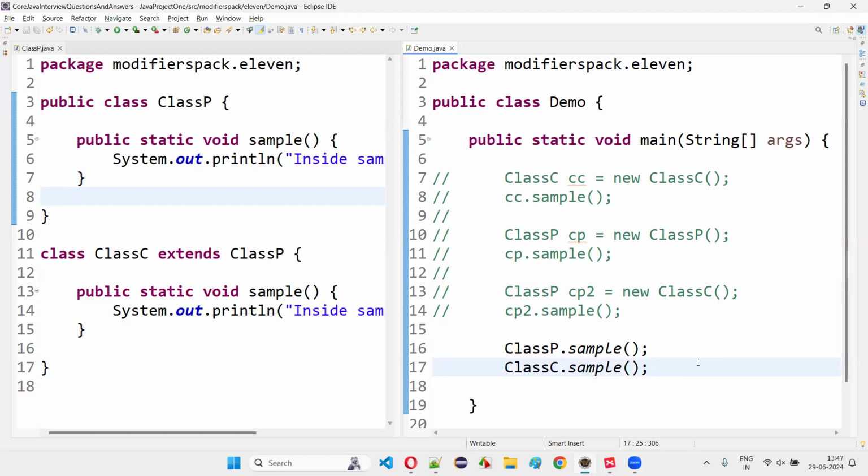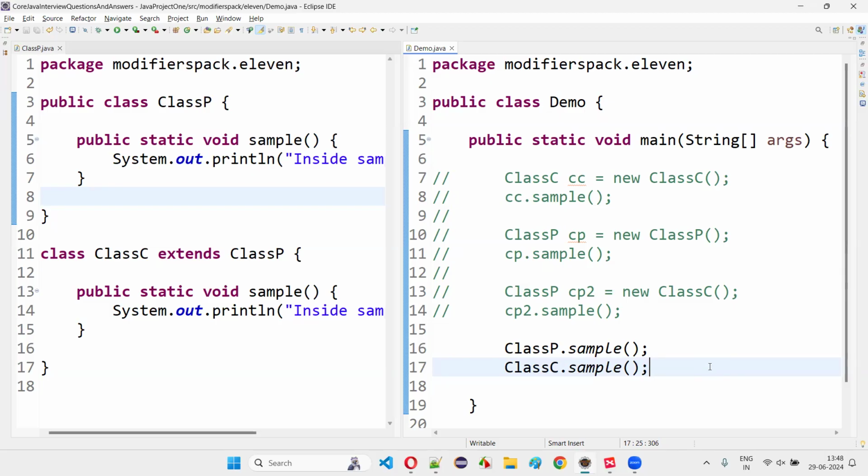So mostly in real time, whenever you need to call multiple methods of the same class, there is a list of methods in a class, and you frequently call particular methods of the class, then you don't really like to create an object for the class and use the object reference to call the methods. But when you make all the methods in that class static, using the class name you can access the methods. Static methods can be accessed using the class name, which is very easy, guys.